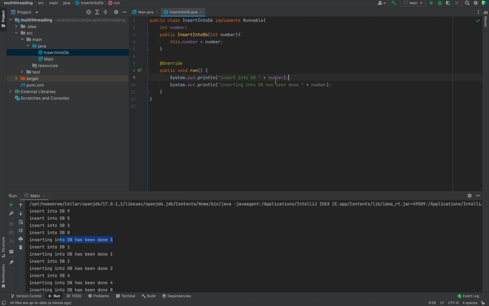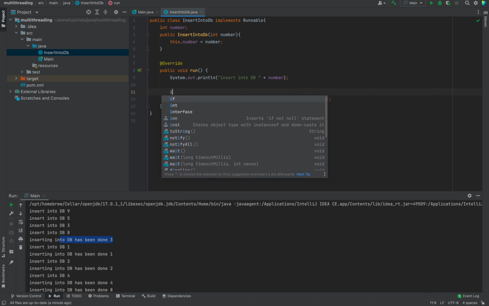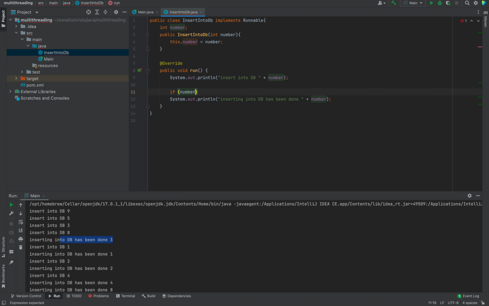Let me just show you something else in the threads. Let me add an if statement here: if number equals 4, let's throw an exception.